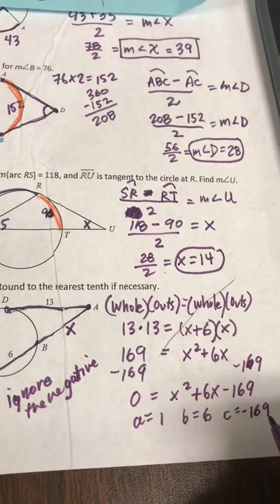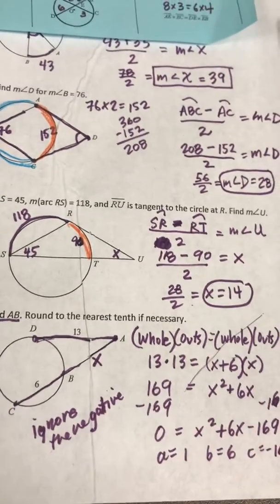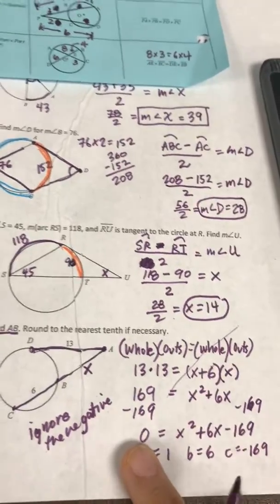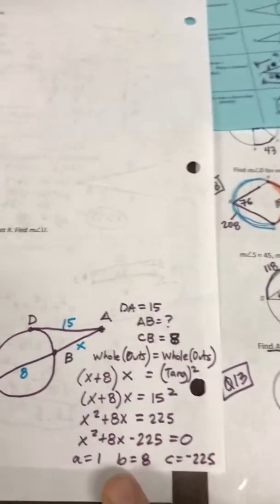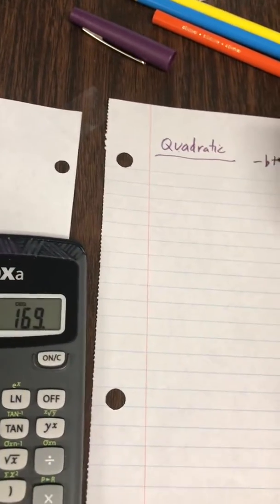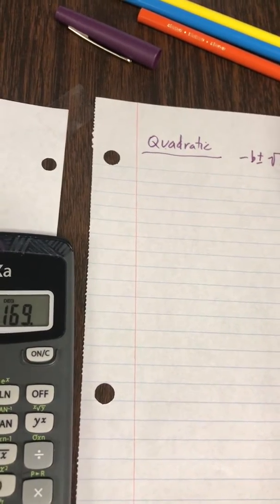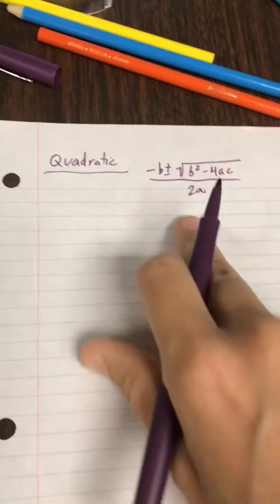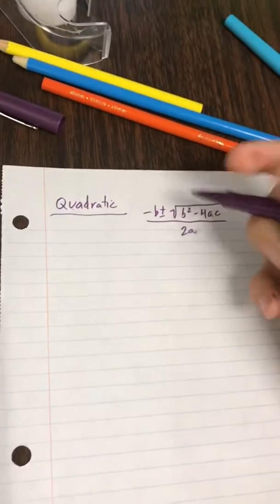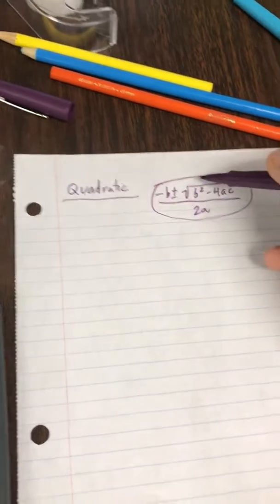Okay, so now using the quadratic formula, we can actually solve for that. I also asked that you solve for the one in class. So that one was very similar. I just have slightly different A, B, and C. So on another piece of paper, and you can use a quadratic equation calculator since you're home. You can literally Google quadratic equation. The formula is negative b plus or minus the square root of b squared minus 4ac all over 2a. You will have this formula in every math class you take, so it is very important that you memorize it. I will provide it on the test.